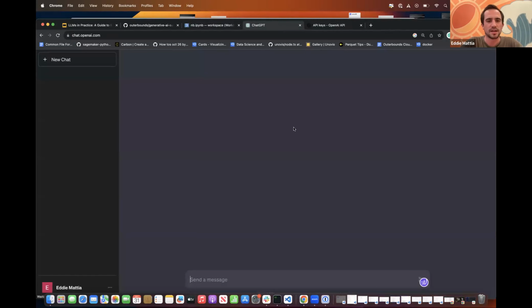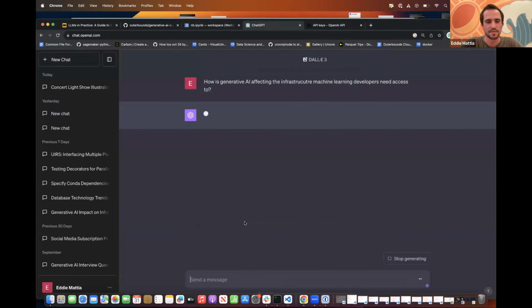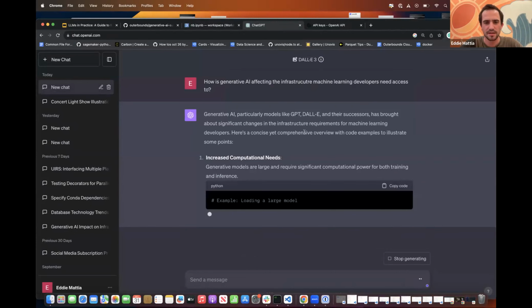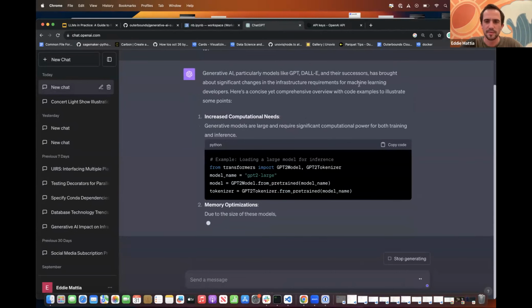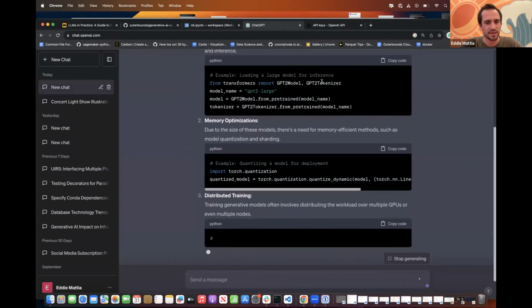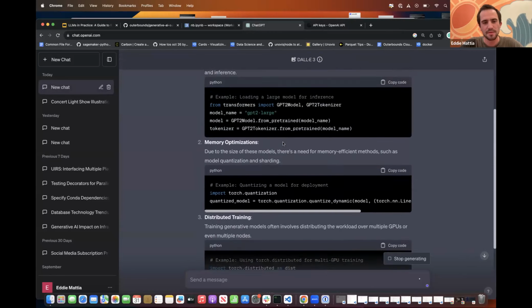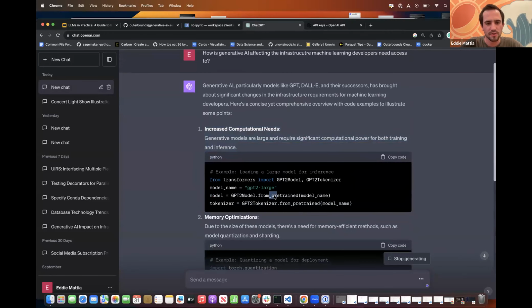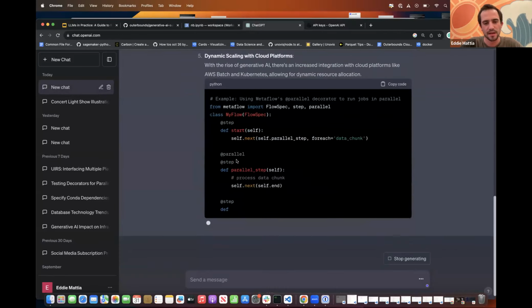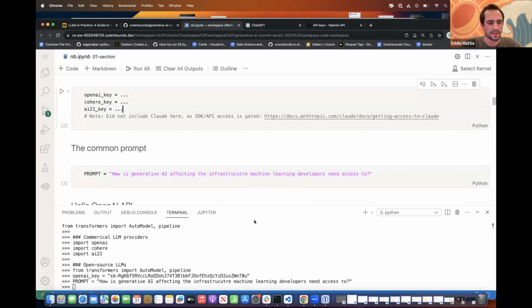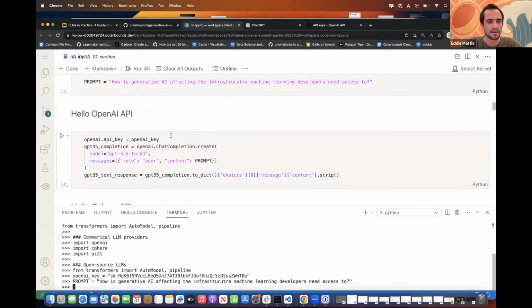All right. Now let's go to ChatGPT and type the same thing, just to see what happens. Right now I have my DALL-E 3 thing on, but you can obviously change around the settings. Maybe I should turn it off so we have the vanilla thing. Anyways, we see what's happening, right? It's this listicle format, with a little bit of code interspersed, classic ChatGPT style response. That's what we want to happen now in our notebook or in our terminal.